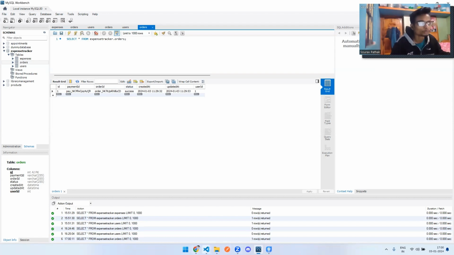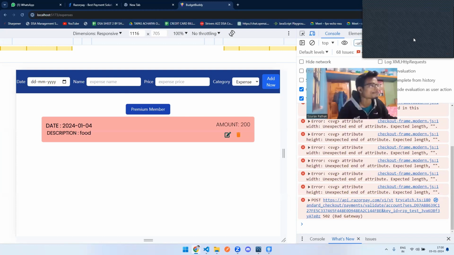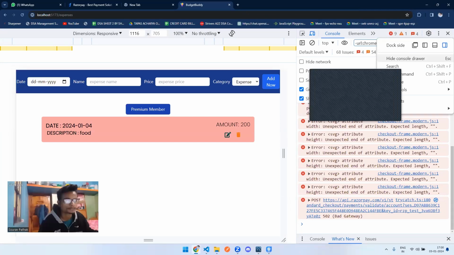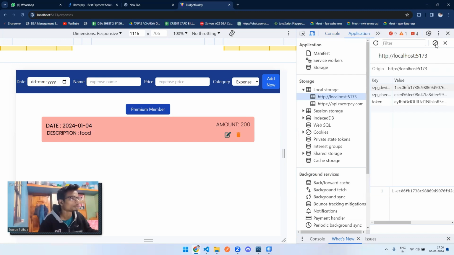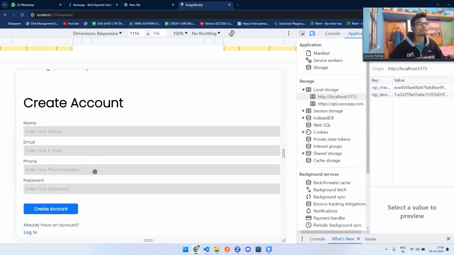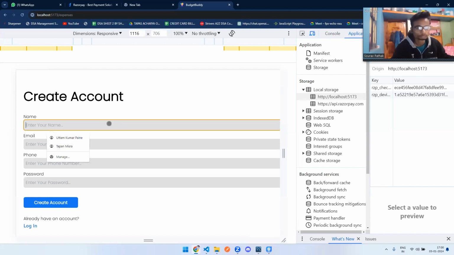Now I will show you something interesting. Let's clear the token first. Go to application, and now refresh the page. Now I am going to create another user.